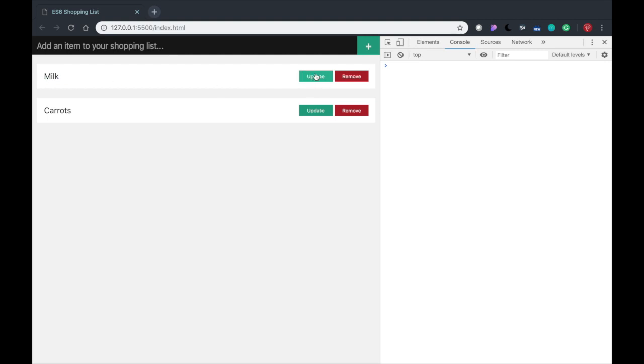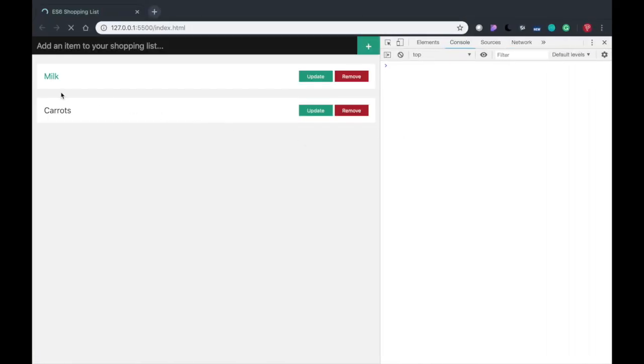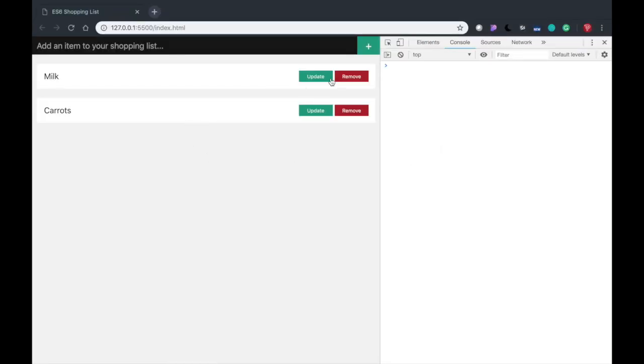But when we hook it up, when we click update, let me just remove the disabled. When we hit update, you see it goes green and it's now editable. So that is how we're going to work the update. I thought that was pretty smart. I haven't seen anyone else do something like that, but there are probably many tutorials of people doing that. Now I think about it, that's probably how everyone does their edit stuff. I had a version before where my edit thing would be a hidden input field, so when I clicked update, this would hide and an input field would show and then I'd edit it, but then I thought, why not just use the input field to display the text too?